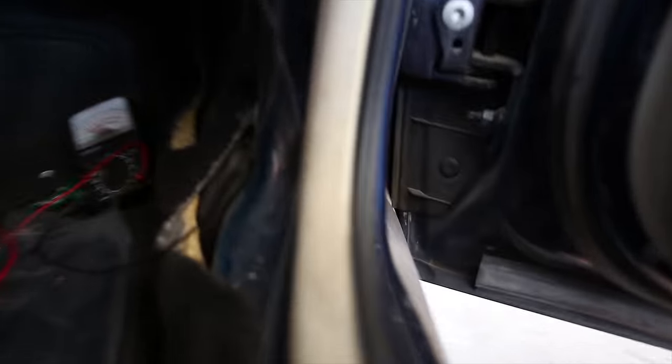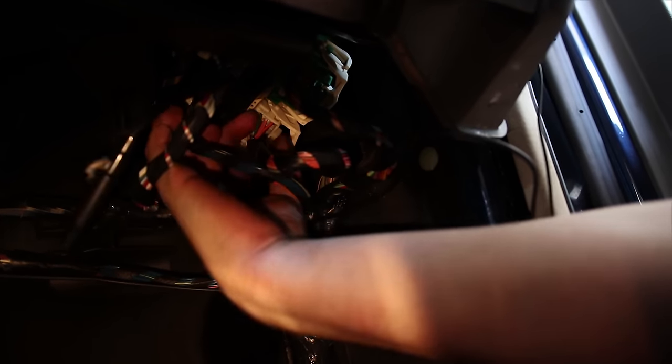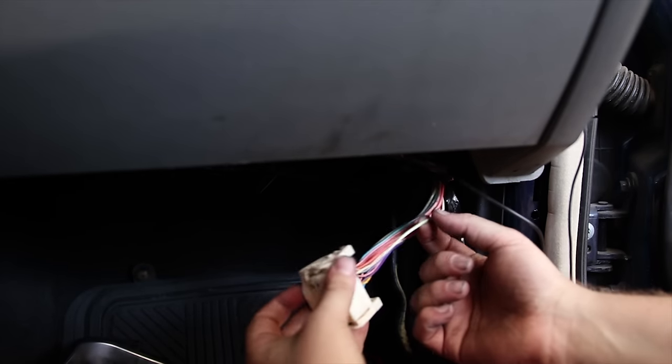So I did some testing, and underneath on the passenger side are all these plugs, and this one in the very back contains the reverse power. Grab that and pull it to the side. I'll show you how easy it is. Right there. So there we are. That's the one I need. So I'm just gonna tap that from here instead of running all the way to the back of the car.